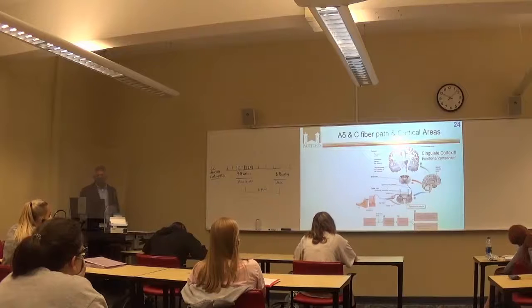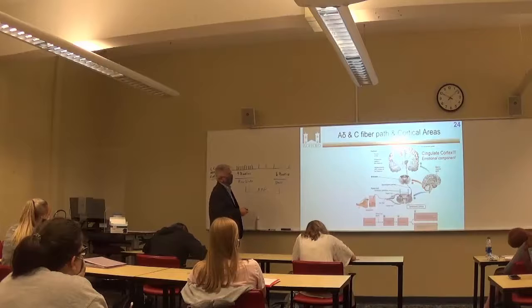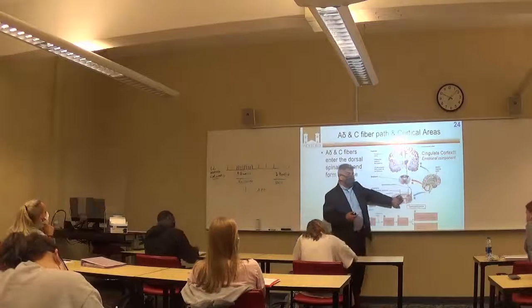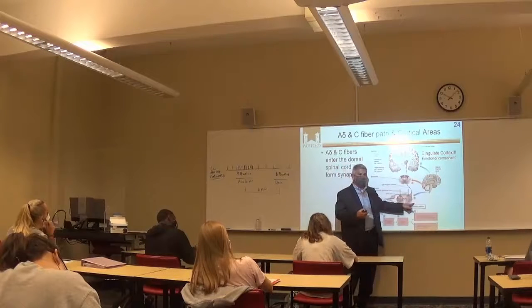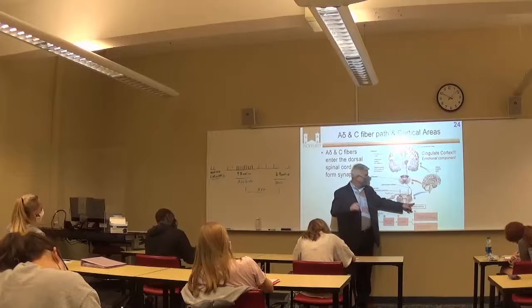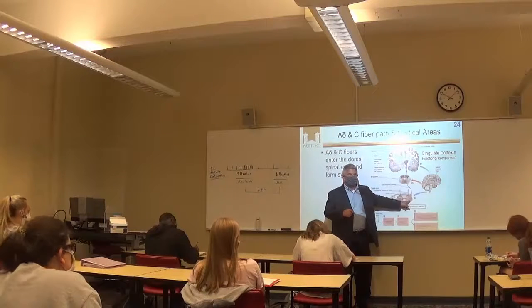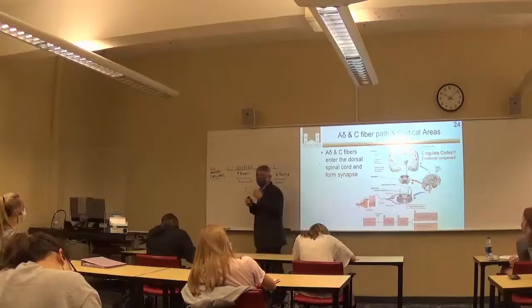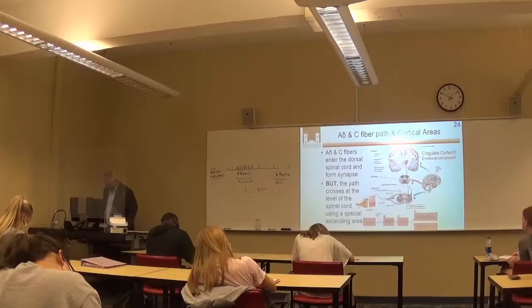There are two different types of free nerve endings, A delta and C fibers. And they enter the spinal cord and they don't go up through the dorsal columns. They actually cross over to the contralateral side at the level that they come in, and they travel up in what's called the spinothalamic pathway. So we have a dedicated pain pathway in our spinal cord that's separate from touch.